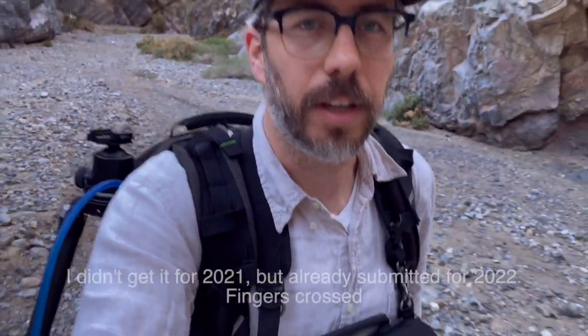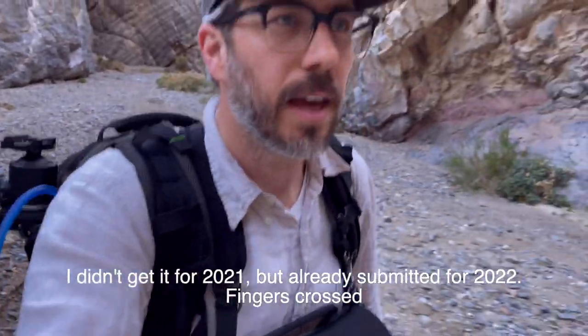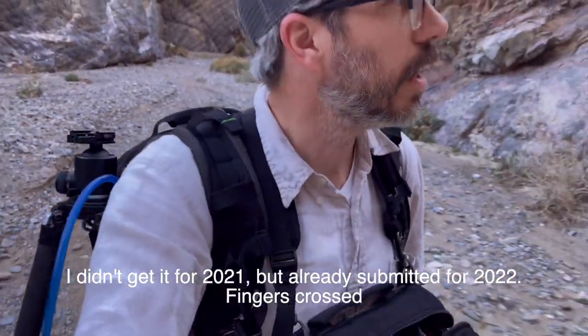I'm going to hope I get this Death Valley Artist in Residency for 2021. I'll have a proper vehicle, proper camping and backpacking stuff, and really spend a lot of time up in these canyons, because there are a few hours, which is unfortunate.